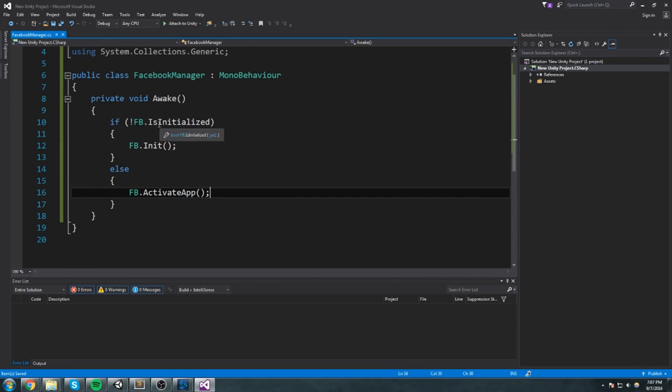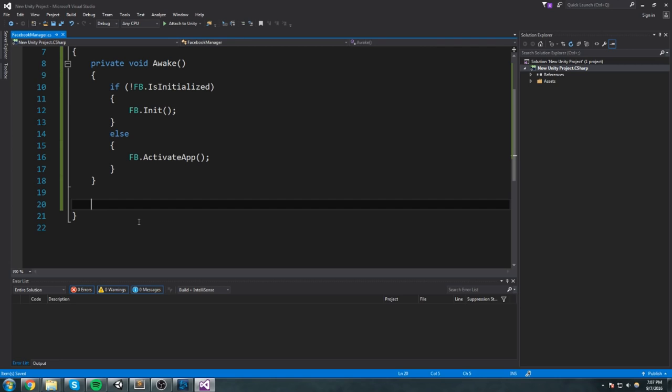Now you might be wondering, why would it be initialized at the very beginning when you do an Awake? Well, that's because you might actually be changing scenes. So say I have this script in my menu scene, and I do my first initialization, so it's running this for the first time. Then I head over to my game scene, and Facebook is still initialized. Then from my game scene I go back inside of my menu scene. Facebook is still initialized, but the Awake is run again, so it's only going to do an ActivateApp instead. Alright, so that's my Awake right here. I'm going to leave it here. I don't have to do anything else right now.